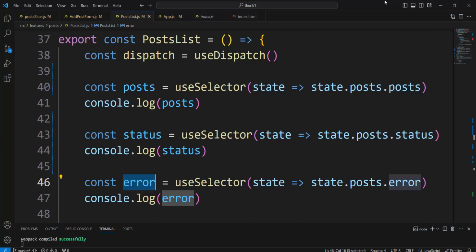Create is the add new post thunk. Delete is the delete post thunk, and update is the update post thunk.